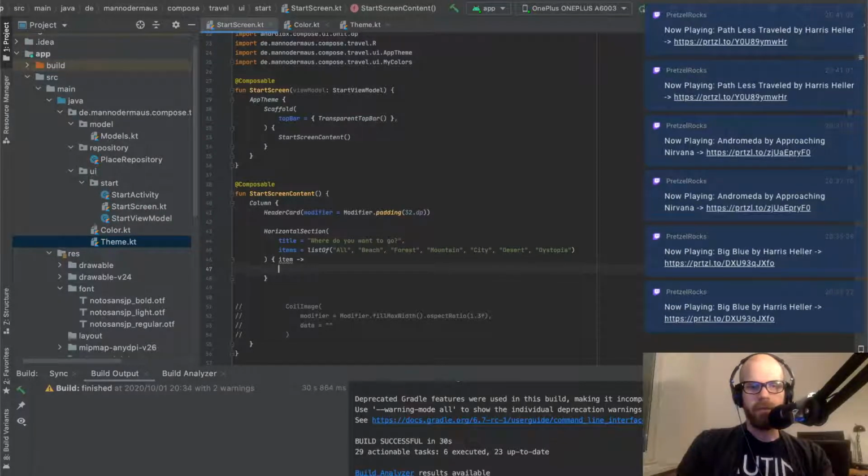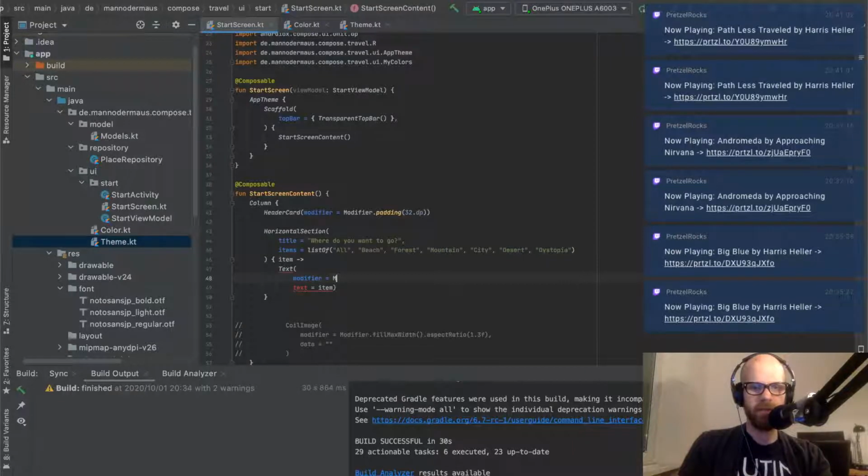And then for this particular section, I want to emit a card. Well, first of all, I'm just going to emit a text that just says the item. And probably want to pad it a bit.